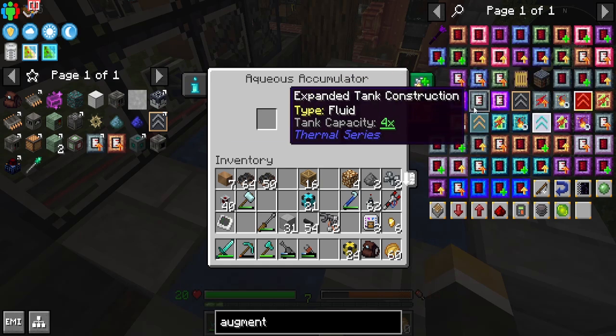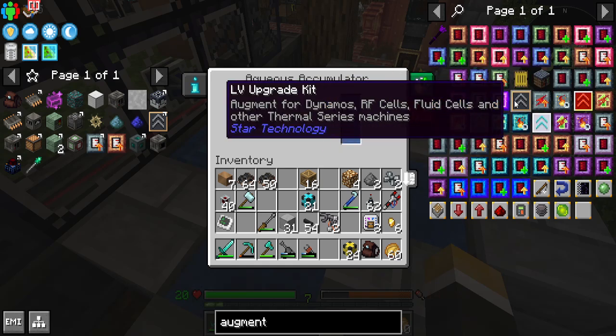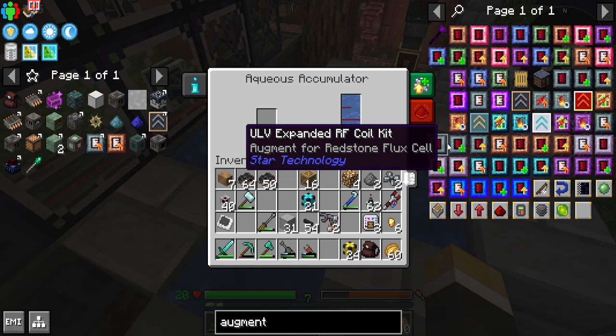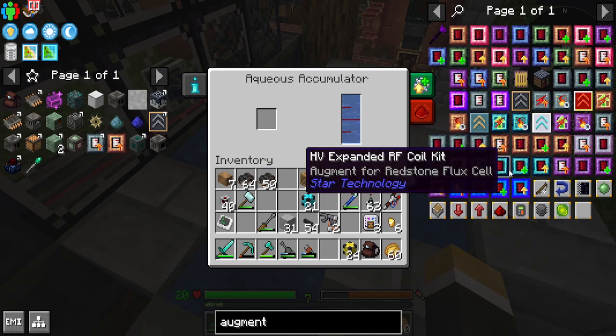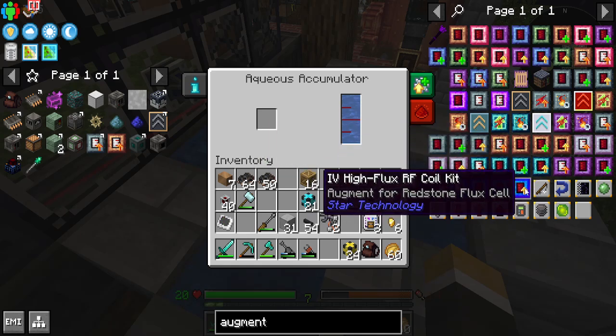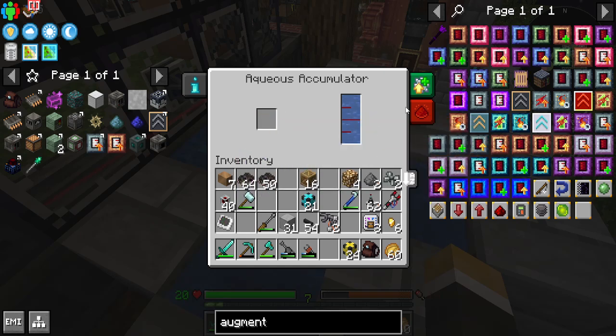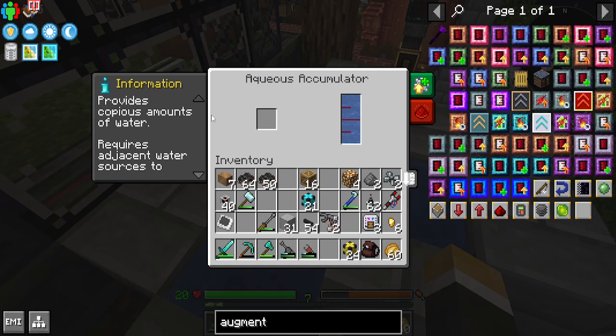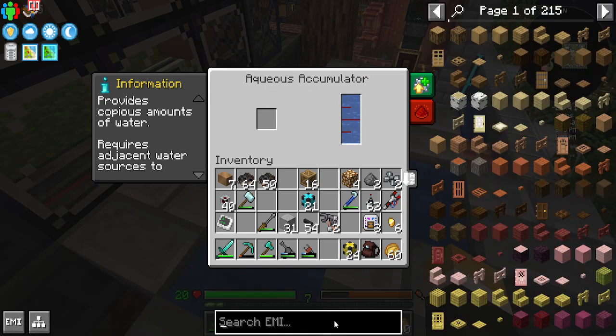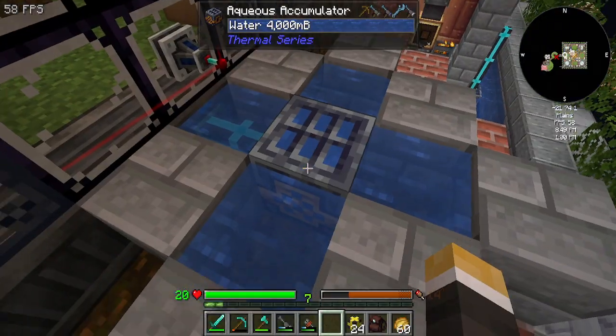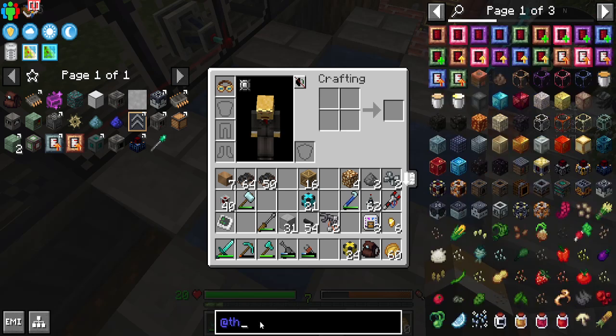Yeah, we can't make these guys, but they have to be the LV framing of it. And I don't see the ones that let you output, because we should be able to output from here automatically. What mod is this from? Thermal series. Are there any other thermal mods? It doesn't matter. It really doesn't.